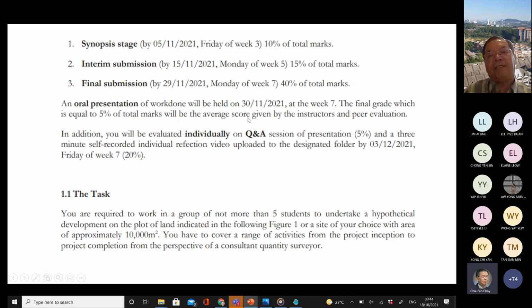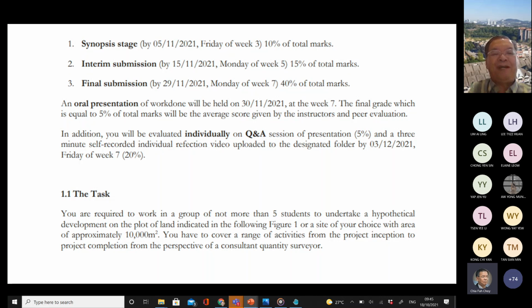During the presentation, not necessarily all the team members need to present. It's up to you. To me, better teamwork is the best person doing the best job. You are good in writing, you do the writing. You are good in speaking, you do the speaking. You are good in collecting information, you collect information. That is the better chemistry of teamwork. If I have time, I will elaborate more in a future lecture about teamwork.